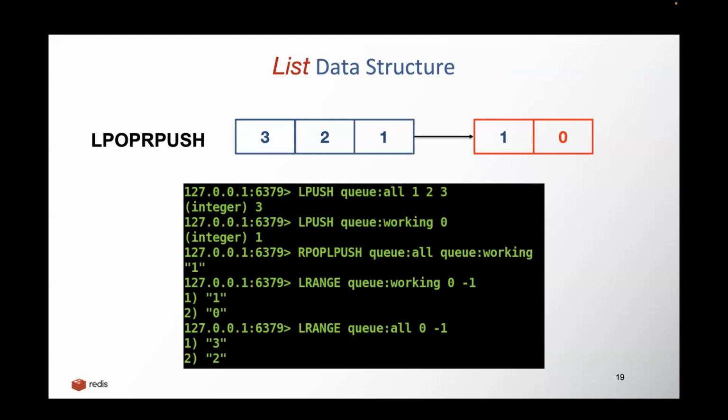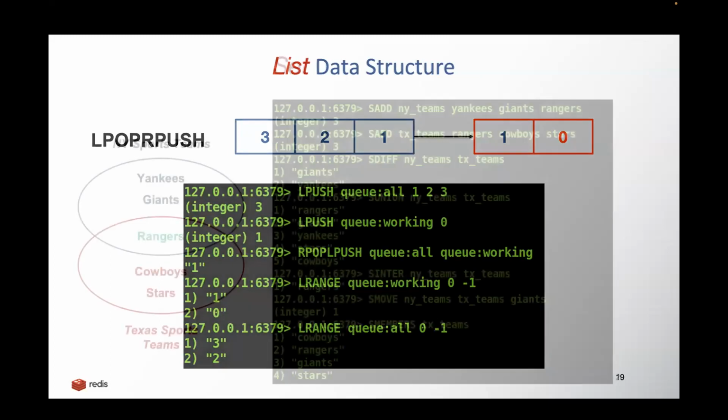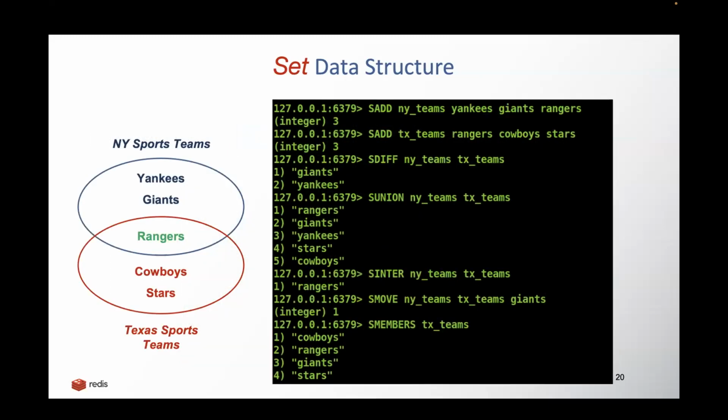So if you want to fetch 10 items at a time, or you want to fetch all the items at a time, you can perform the range queries on either the left or right side. Set talks about unique items, and it also has certain capabilities like performing intersects and unions. For example, you might be storing all the users who have pending address proof, or all the users who have pending KYC. And now you also want to know who is the user who has not performed KYC and has not submitted the address or the mobile. So there might be different unique sets, and then you can internally perform unions and joins, depending on the criteria of your business logic, right?